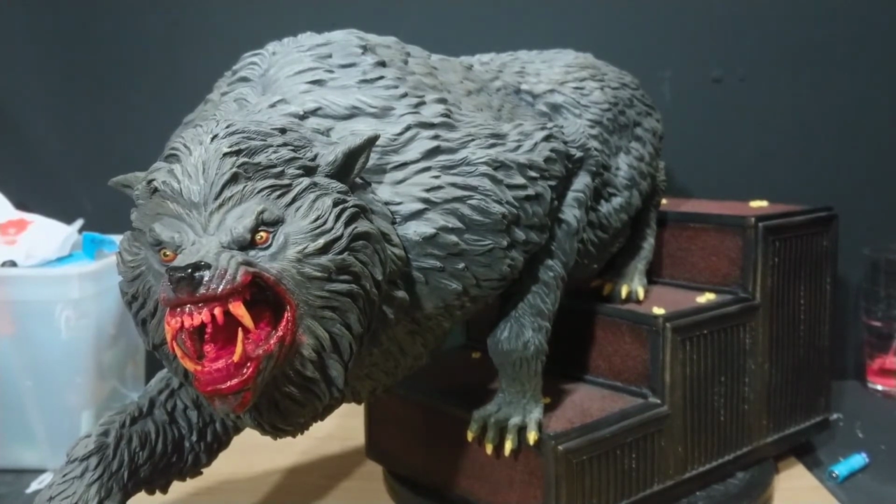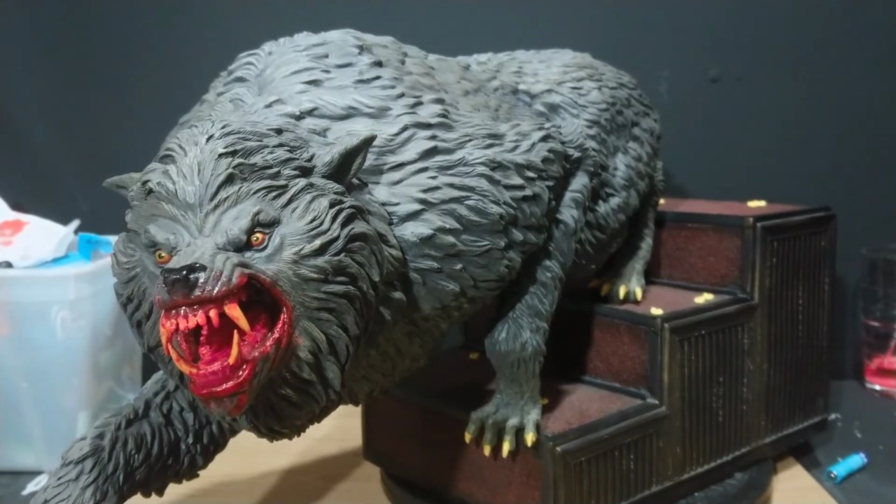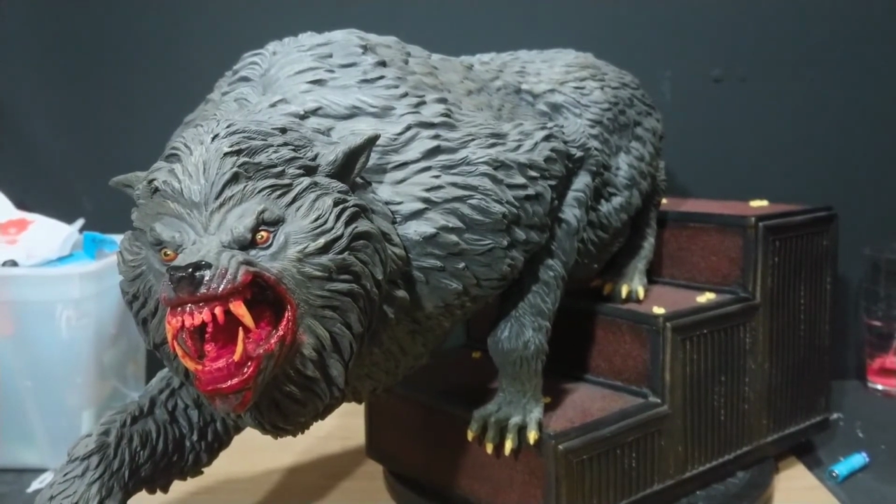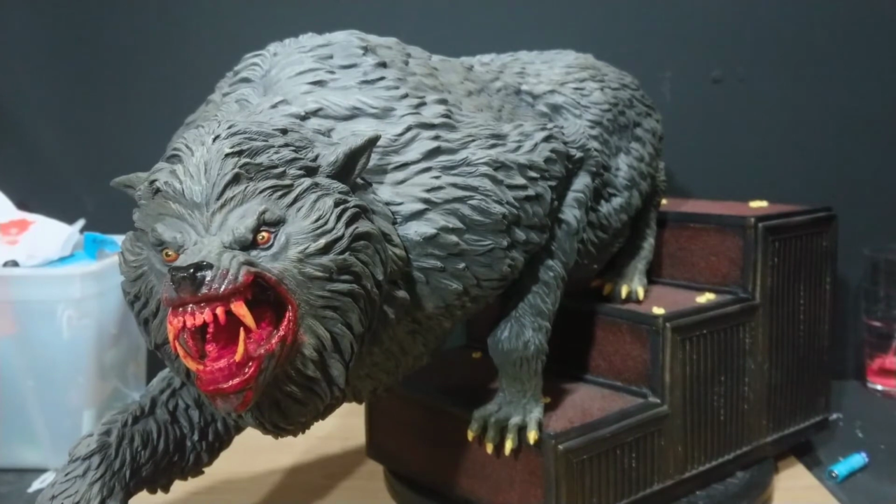Those werewolves are buff. They're real buff. But I love the transformation. The CGI is terrible, but I love the ripping of the skin and all that sort of stuff. Van Helsing, not a bad movie actually, popcorn flick, but actually not bad. But werewolves, we've had nothing since The Wolfman with Benicio del Toro and Anthony Hopkins, which is quite a while back now, and that was okay. It wasn't great. Werewolf designs go, number one is The Howling, which again we'll get onto later. Number two is American Werewolf in London.